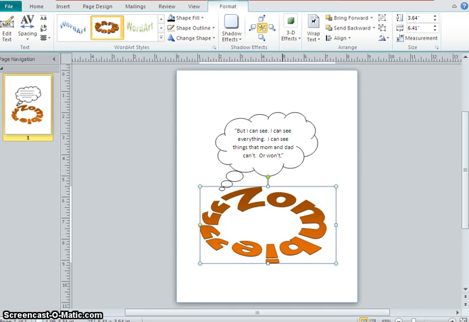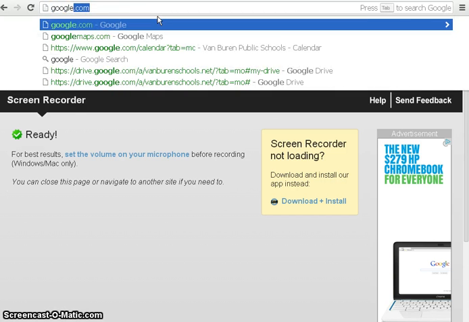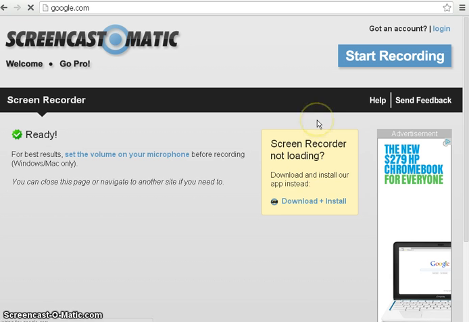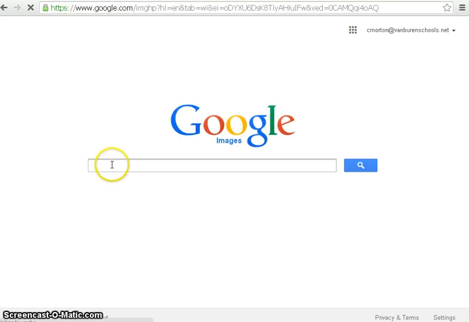Okay, you remember from the Animoto project how we went about putting pictures into our document. Remember that you have a requirement for adding pictures. We just went to Google and selected images up here, and I'm going to type in, for example, a pair of glasses.